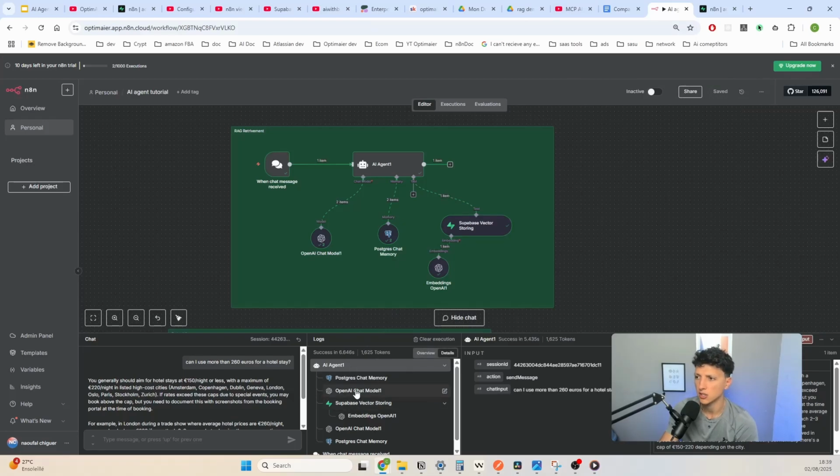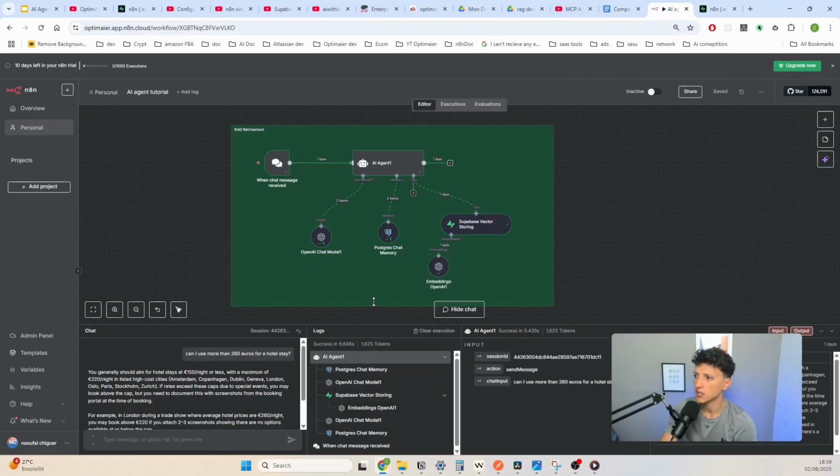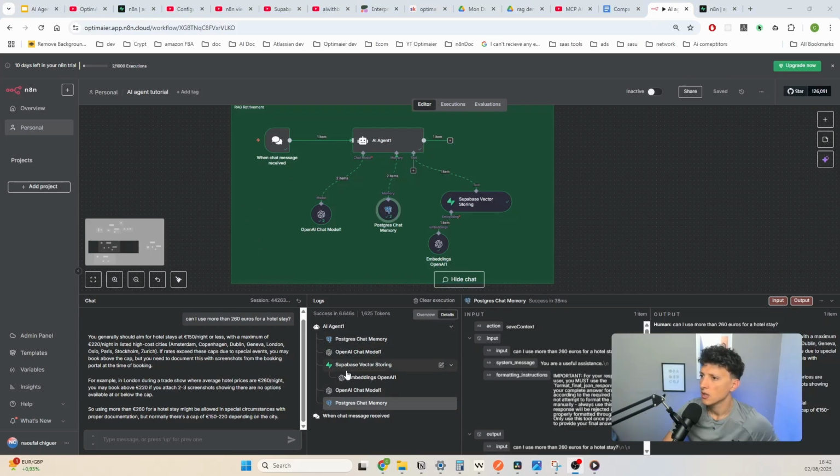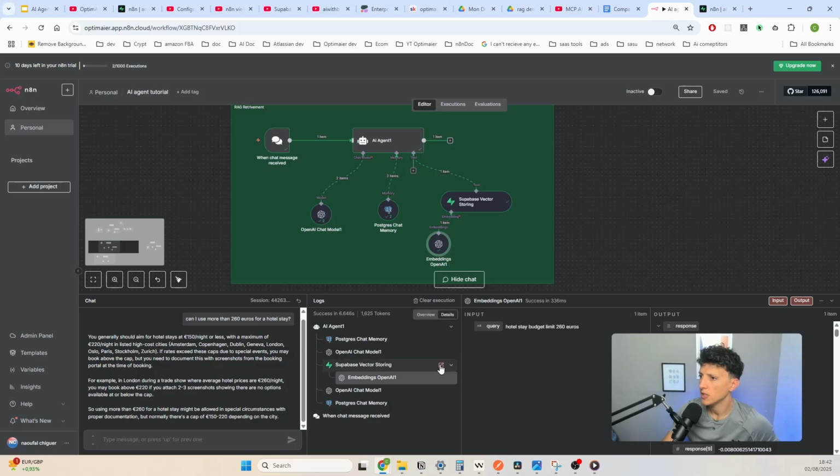We can also check the logs, where it gives us a lot of information about the context and what our AI agent has done. So we check here in the embedding OpenAI, and we can see that we have retrieved the most relevant chunk from the Supabase vector store, and we have given it to the embedding OpenAI. As you can see here, we have that response that I explained in the course. That is translated again by the embedding and given back to our AI agent. And then we have this response that has been humanized.